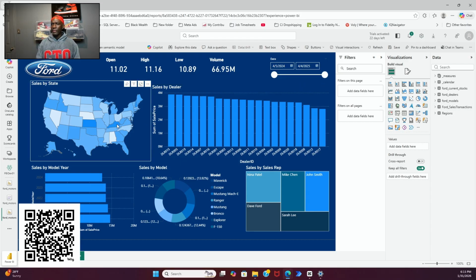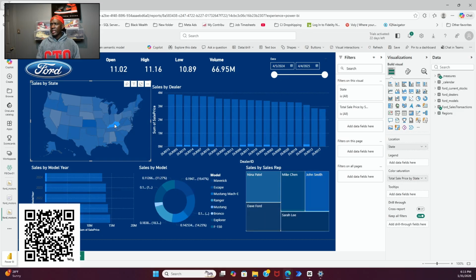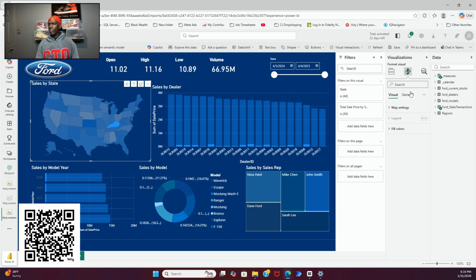Now, we can make some of the changes that we would want to make. We could actually delete visuals, and we can come back over to the visualizations pane, and we can bring in new visuals, right? We can format just as we would in Power BI Desktop. Using the same structure, the same makeup, we can format visualizations.